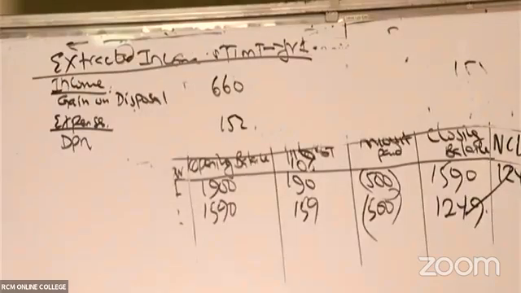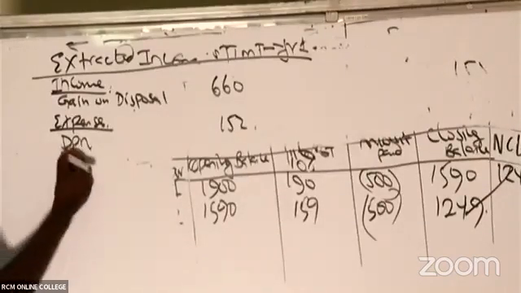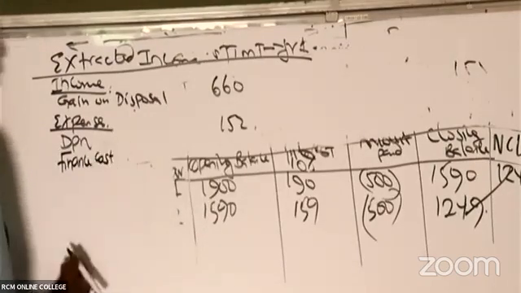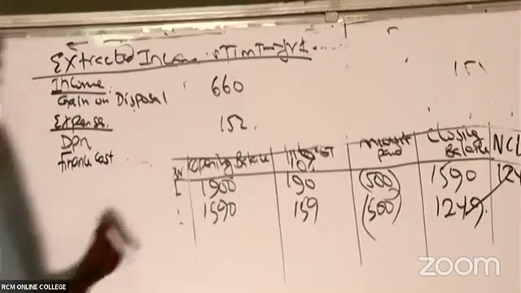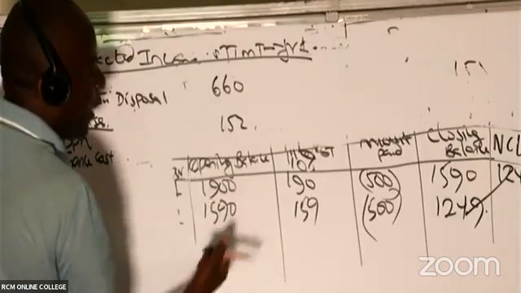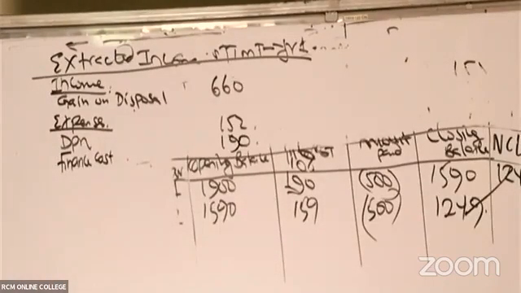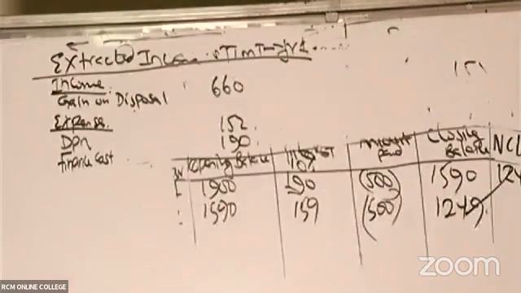Apart from this depreciation, finance cost. Finance cost, not rental, finance cost. So finance cost in this case here, what do we have for year number one? Interest is 190. Those are the three items only that you bring. That is the extracted income statement. Those concepts of lease rentals and whatever will come in the statement of finance.